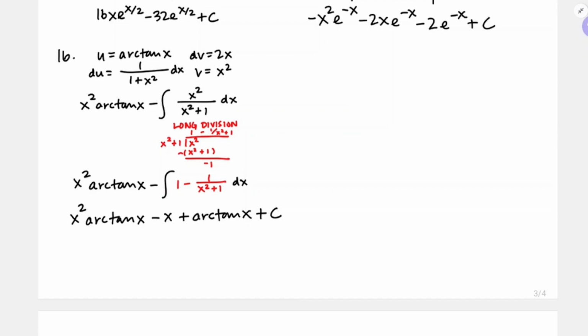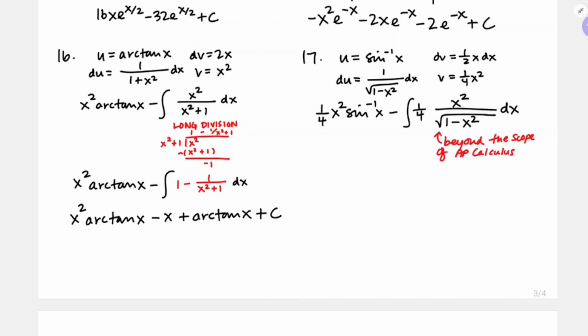I go and I do all the stuff, and the second integral is like x squared over x squared plus 1, with equal degree on top and bottom, so I needed to do some long division, and the long division was actually pretty nice. So there you go, and I was able to do that integral. But then number 17, I feel a little bad about that one. I guess I just thought x arctangent x was going to work.